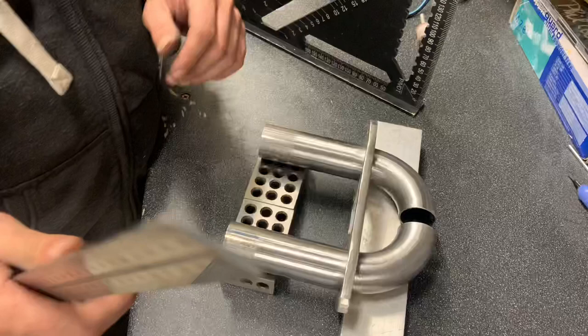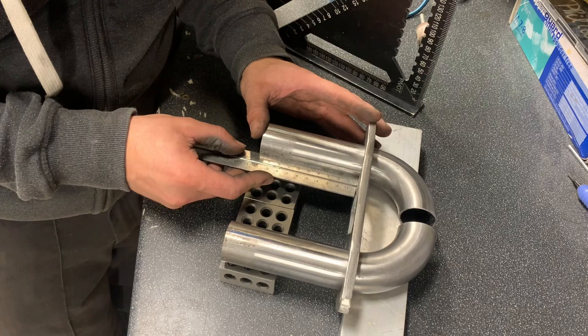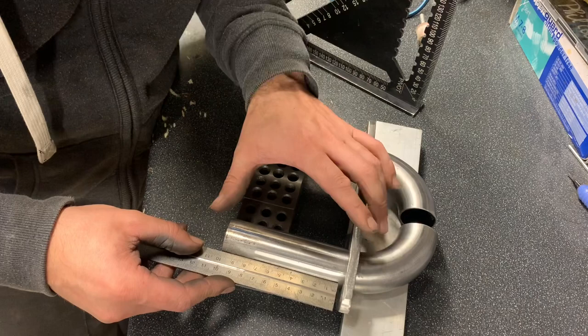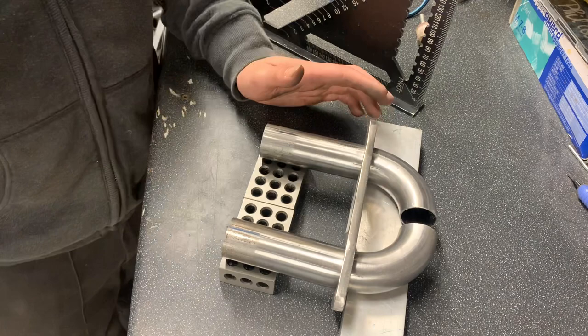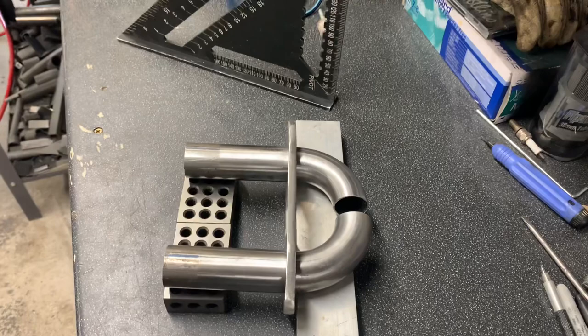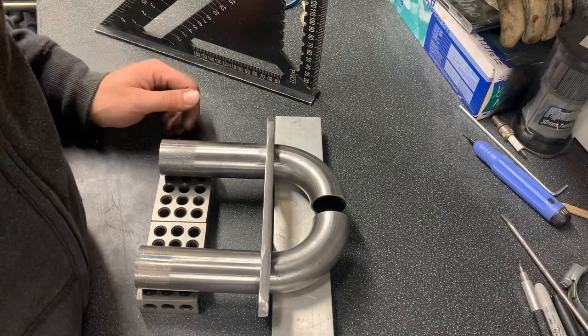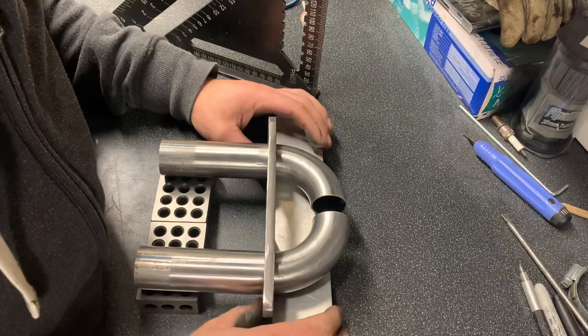Now what we'll do, just to make sure we get it square up, we'll make it even. 100 millimetres. 100 millimetres. Yeah? 100. So that is going to be my inlet. It doesn't look very square in the picture, but let me think it is. If you look at that, it's just the way it is set up. Measure, measure. So, yeah, I'm going to do that then. So I've chopped them.